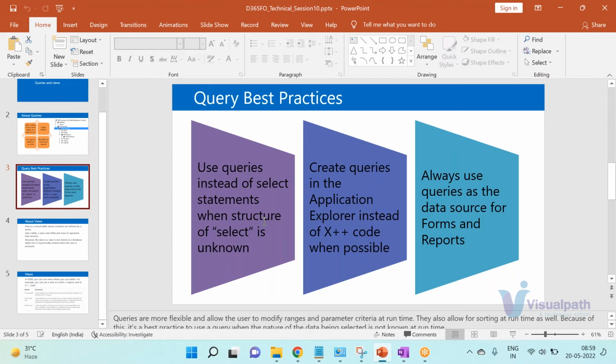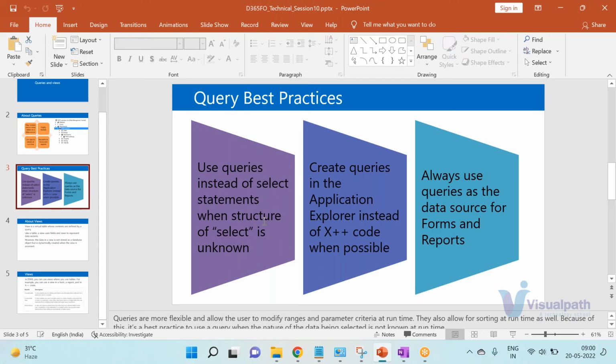But the query can be reused in different applications. That query can be used in my forms or my views or my reports, but that piece of code can only be used in my class and in an operation which is using that class. So that reusability of queries comes in handy. Whenever I create a query, I can use it in my different objects. For only showing the records, I can use it in the view, or for creating some data, I can also show it in the form and also in the reports. That is the best part of queries.